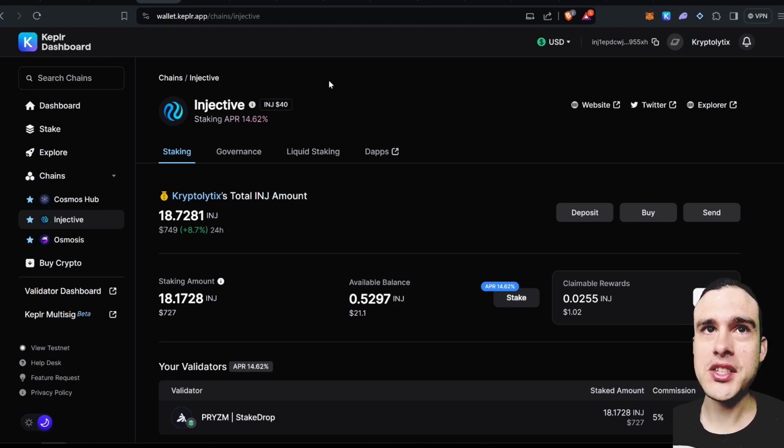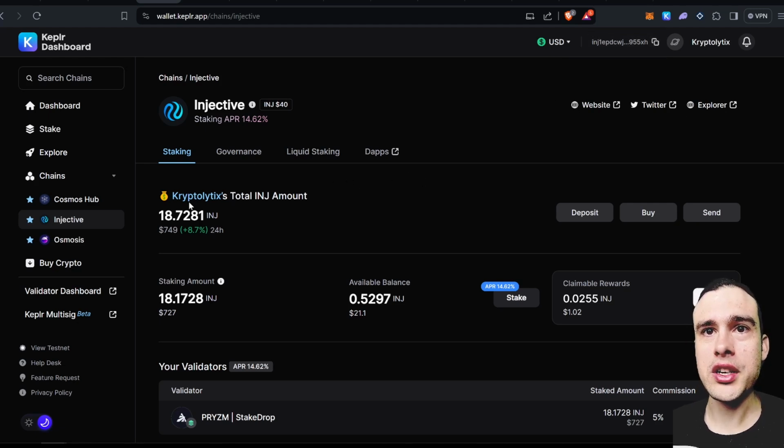But for now, the best wallet, in my opinion, to use is the Keplr wallet. So your first step would be to download it and back up your seed phrase somewhere safe. It's always the first step. And when you've set it up, essentially you'll come to a dashboard. You'll want to add the chain to the list and you'll be able to start by withdrawing some Injective from an exchange, and you'll be able to get your wallet address from up here. Just copy the address essentially, and that will get you started.